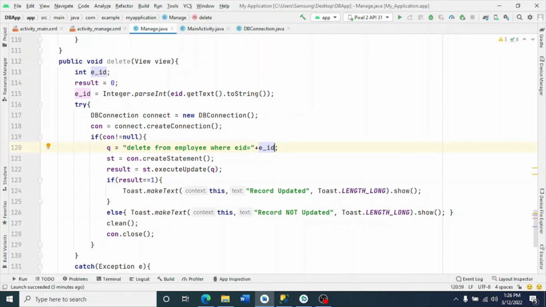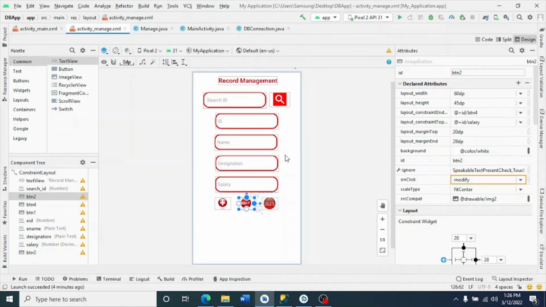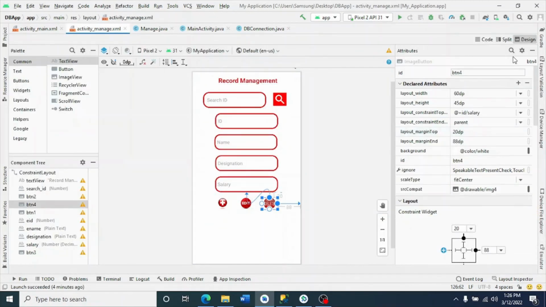So the ID which is present in this edit text view, we have to delete the record for that ID, and we need to change this to record deleted, and record not deleted. For this delete button, we have to set on click.